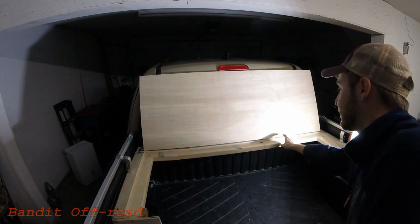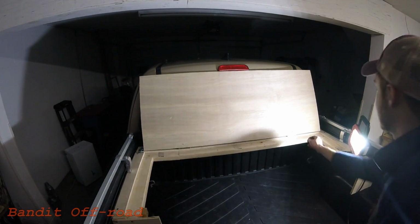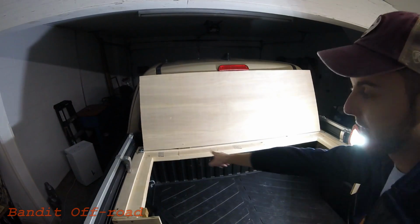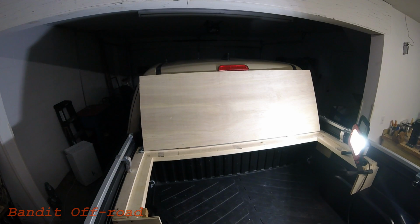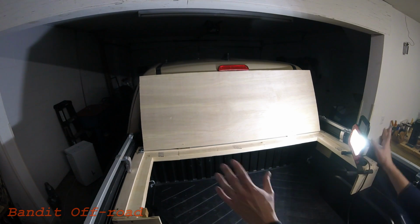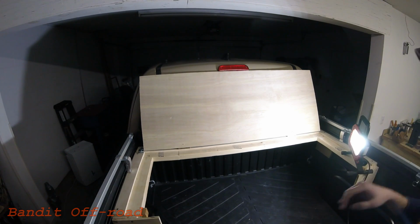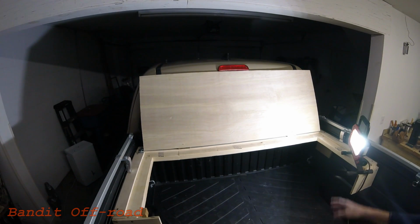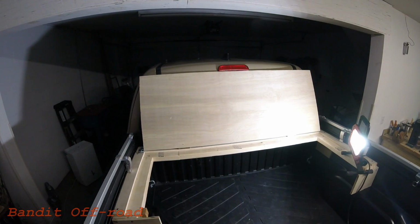Looking at this back part of the frame here, this is all done in 2x6, and it's 58¼ inches from the top of each accessory rail underneath of that. That's how wide your bed is. So again, that goes to show how trapezoidal this whole truck is. But 58¼ and this really is how this whole system works. It basically is just held in place by friction, and it kind of wedges itself in place. You can see here where I made the cut in the 2x6. That does have a hinge there on the bottom and allows the whole thing to collapse.